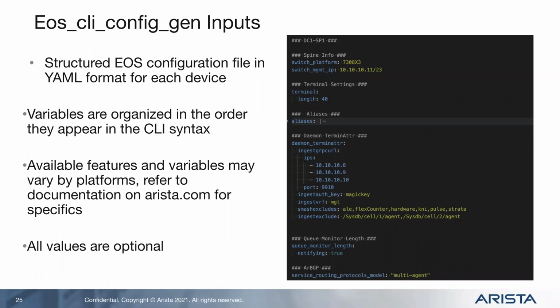Obviously, EOS syntax also changes between releases sometimes, where a keyword will exist. So it's not always an exact match. We try and keep it close to the latest, but it can differ somewhat. And like it says here, all values are optional. If you don't specify something and we need it, we pull a default. If you didn't specify something and we don't need it, like an optional feature, it just stays off unless you want it turned on.